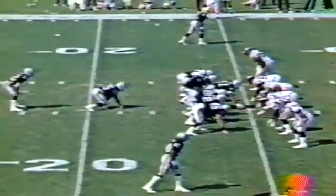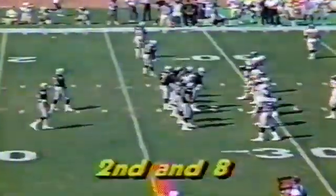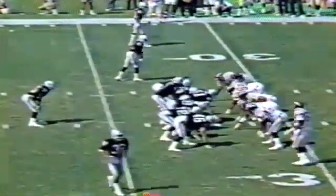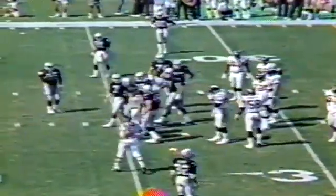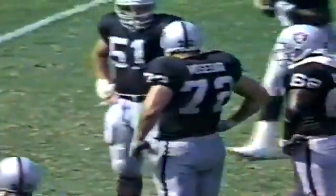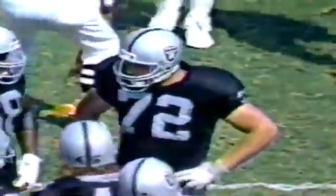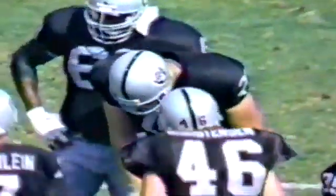Marcus now the eye back. Marcus for 3 yards to the 28-yard line. Second down and 7. Chuck Fawcett with the tackle. Let's check the 10-minute ticker. Seattle finished near the bottom in the West, but one never knows what happens over the 16-game season. Get a little momentum and can do some interesting things. And we got flags everywhere, yes. 72, offense. False start. And Don Mosbar, second time in the ballgame that he's been called for a false start. The first time was early in the first quarter. Takes the ball back to the 23. Second down and 12.